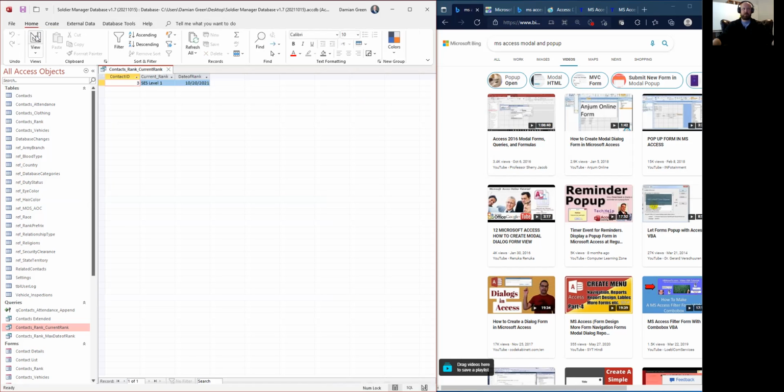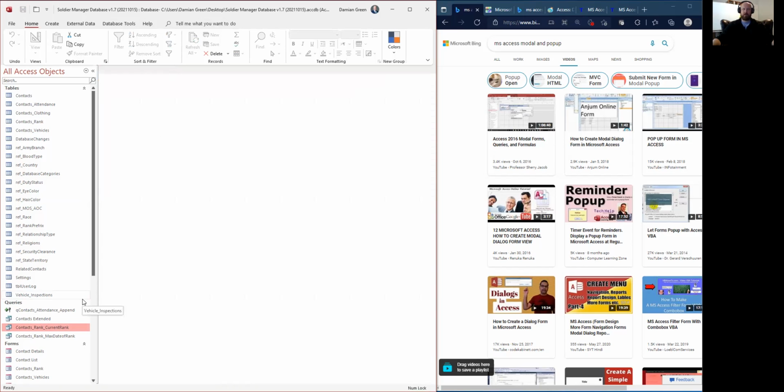In the database table, there's only one person that I've populated multiple ranks for, but this is pulling back their most current date of rank.